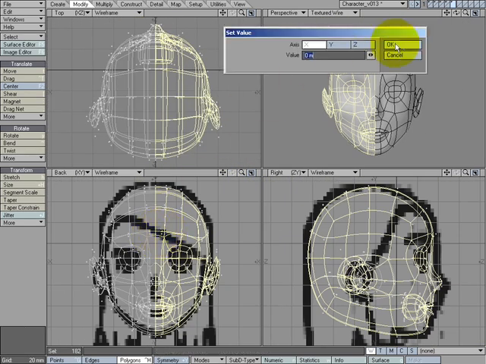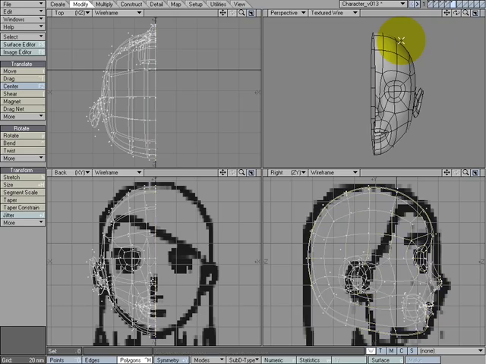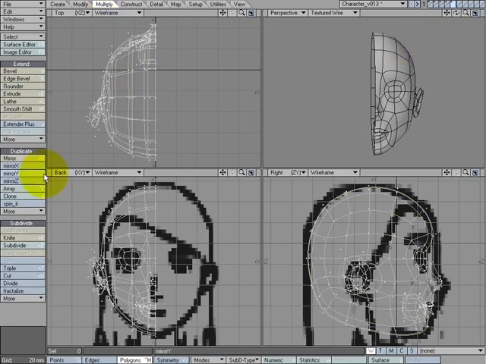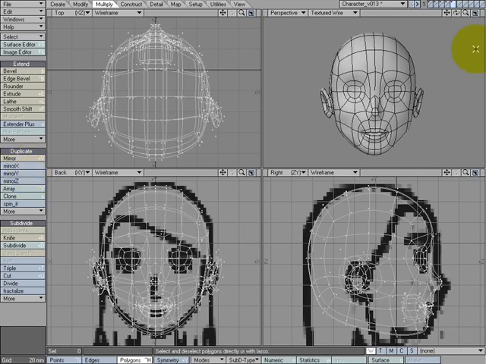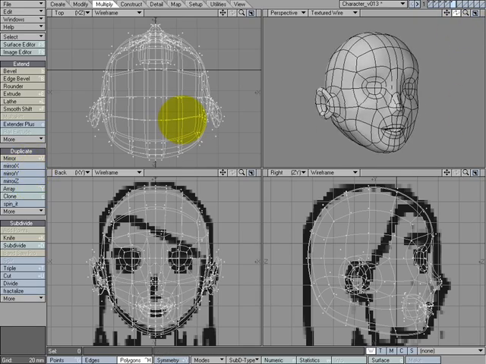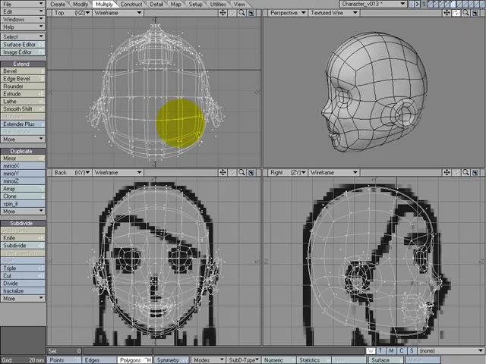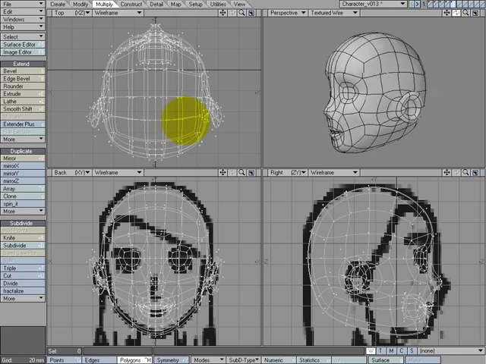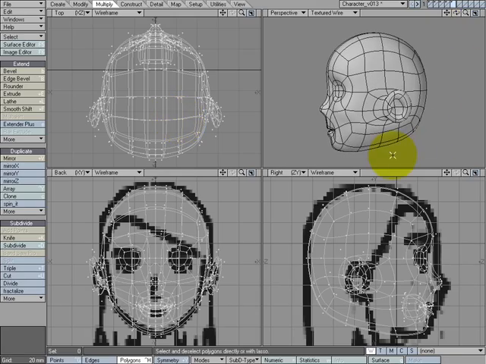Go V, set value, delete, and then we use the mirror X tool again under multiply, mirror X, just to mirror it, to save us having to go through and fix the other ear. So we've now got two ears, which I'm going to go through and turn symmetry on because everything should be symmetrical now. Looks pretty good.